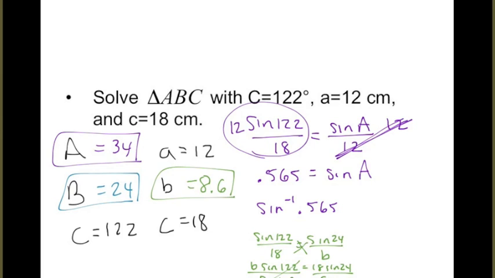Again, there's no quick way to double check your answer and make sure that it's actually right. But to make sure that it at least makes sense, I would double check and make sure that my biggest angle is C, my biggest side is C. My smallest angle is B, my smallest side is B. Make sure your biggest matches your biggest and your smallest matches your smallest. If that doesn't work, your answer is definitely wrong. Questions?